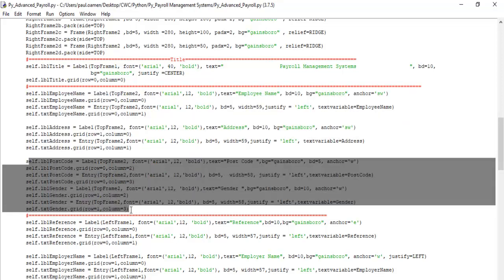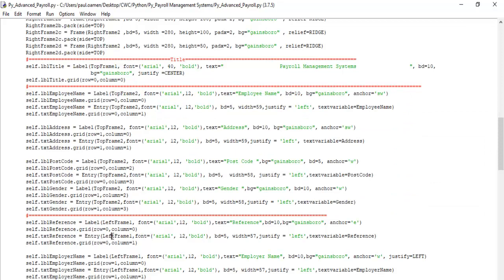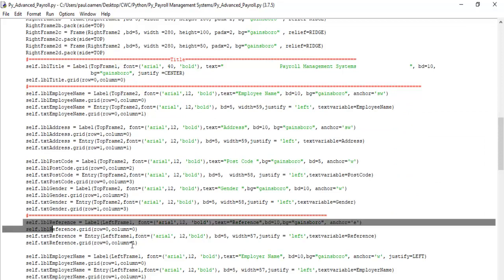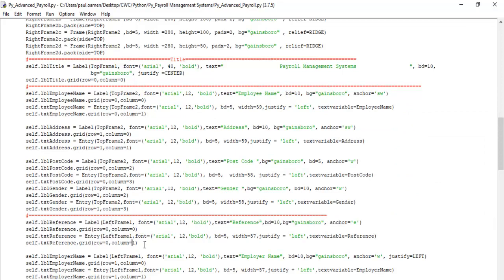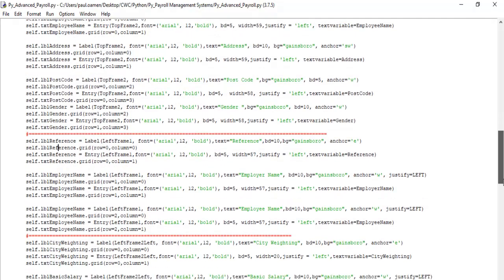This was the copied one that was changed, and I then used those to change as follows. So have a good look at them, and please do take note of the variables. I had to change the variables as well, and as you can see, the variables are related to each of the widget. I'm going to bring it down so that you guys see the rest of the code.